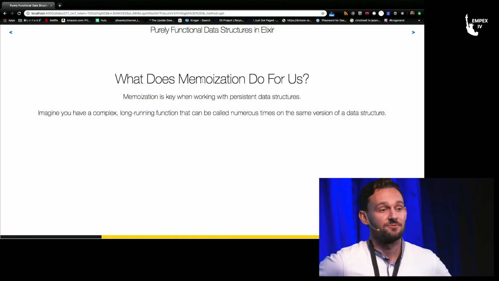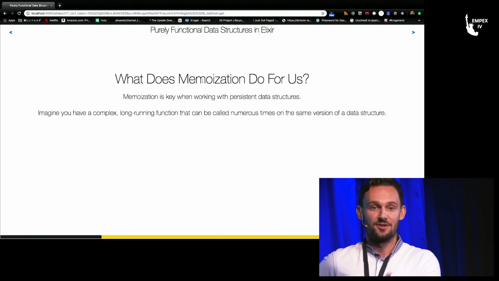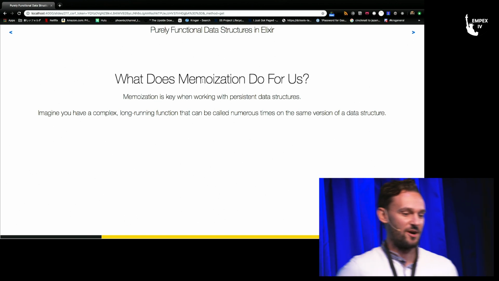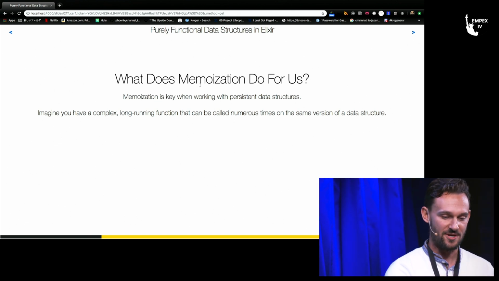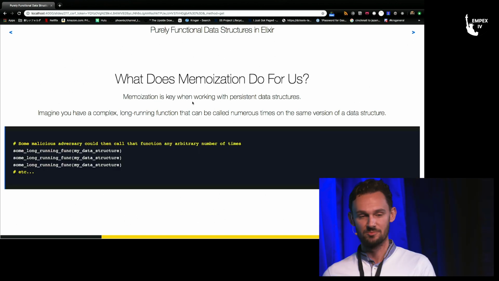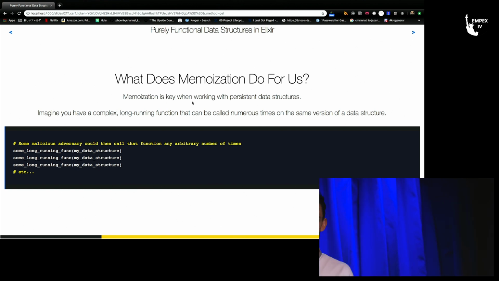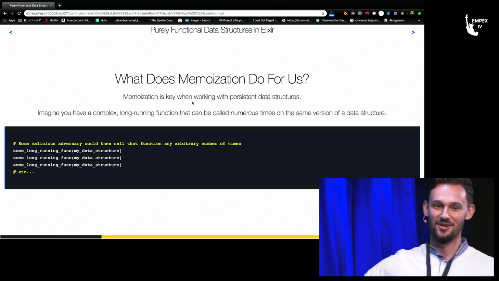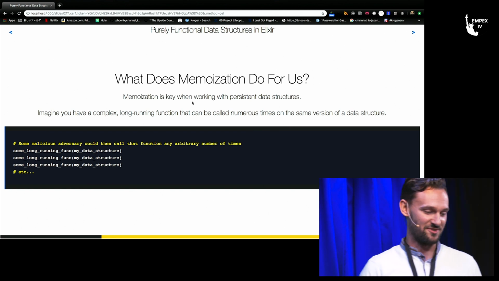So when that happens, if you're using strict evaluation, that means it's going to take a lot of time each time you call those functions, right? It's going to take however long it takes for it to evaluate. So something like this would be kind of bad, right? If somebody knew how to invoke a function in your system that took a lot of time, they could clog up your system using something like this, right?